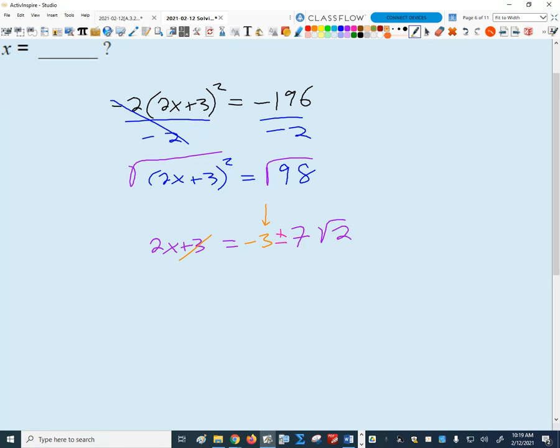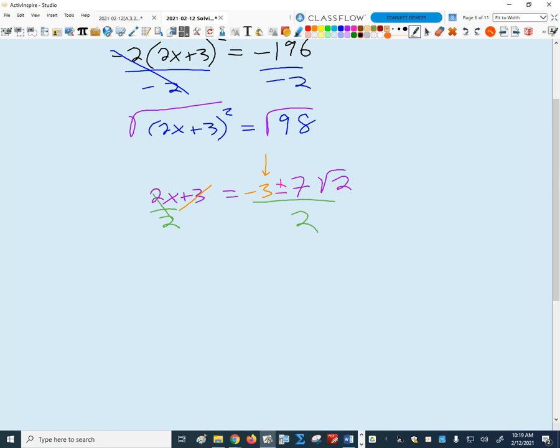That's all right, though. We divide everything by 2, don't we? Okay. Good. Okay, we divide everything by 2. And then what do we end up with when we do that? Well, we can split this fraction. So we could leave it like that, but really it's better because we have a plus or minus here. Let's just do this. Negative 3 halves plus or minus, and then there's nothing I can do to simplify the other fraction, right? I just end up with 7 times the square root of 2 over 2. There's both my answers in one. Plus or minus. Okay, make sense?